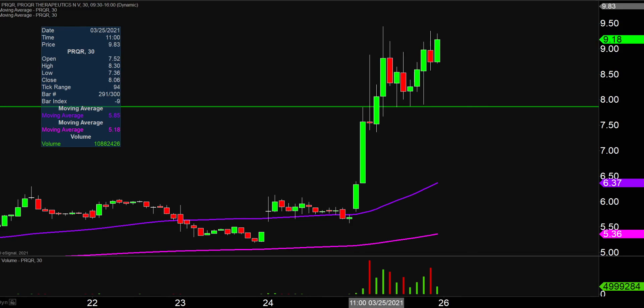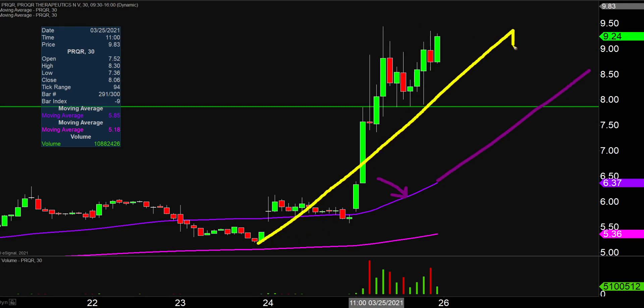Taking a step back and looking at everything from the bigger picture point of view, that is where the purple line comes into play — the 50-period simple moving average, keyword being moving. As time goes by, that line is going to move itself higher and higher and get more and more relevant, which is helpful for just gauging the overall health of the move. As long as the price stays above that line as the line itself moves higher and higher, then the bulls are in full health and in full control.